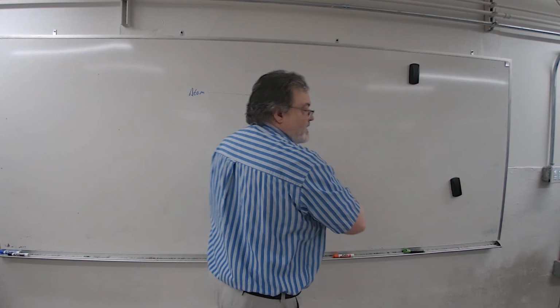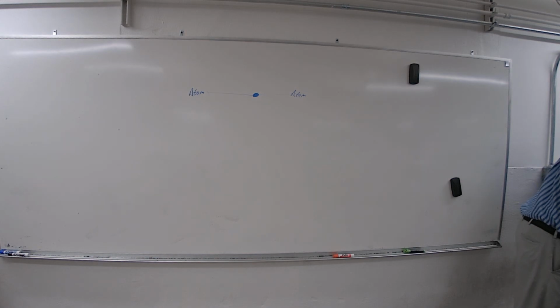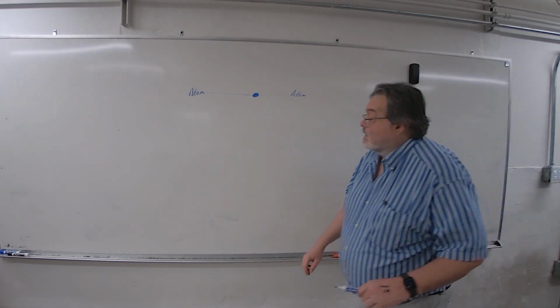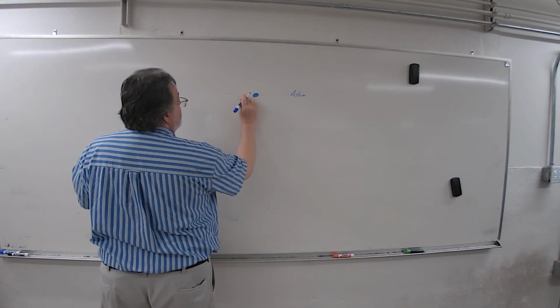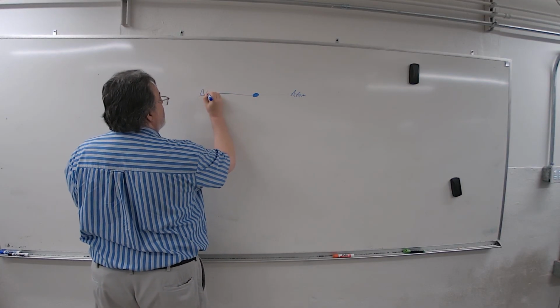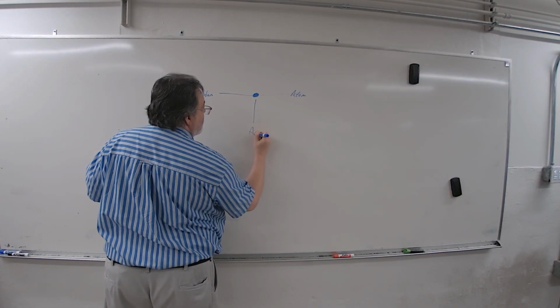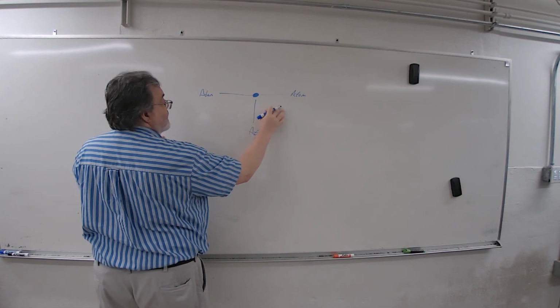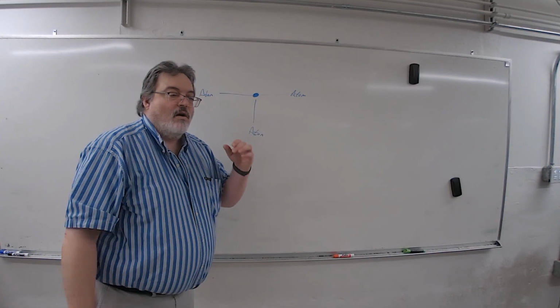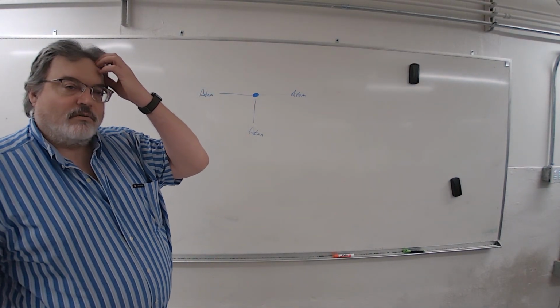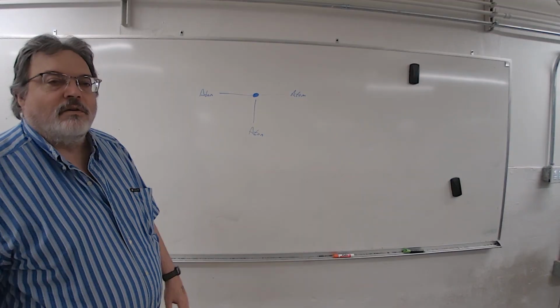Only electron regions, is that what it calls it? Some would say electron domain. Number of electron regions, okay. That's really obvious, but it makes you wonder what I'm trying to contrast it from, unless I do the next one. If you have three things around it, I'll go ahead and draw it this way. And there's nothing up here, nothing here, nothing here. That's the totality of the three things that are around it. What's the shape you get there? Trigonal planar.